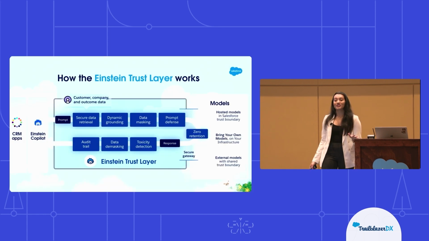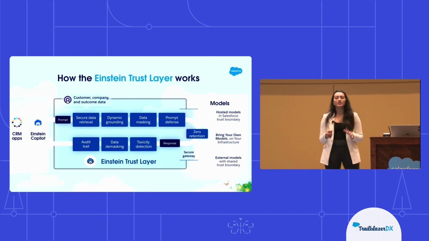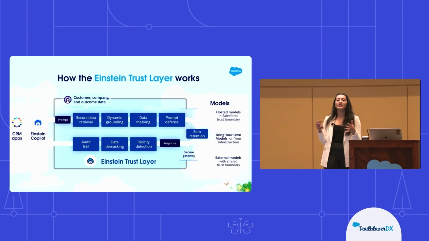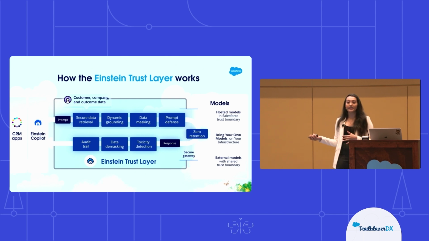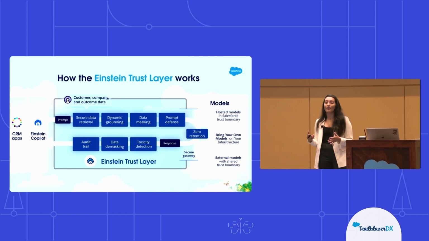Now, a lot of questions come up about trust, and I'm sure you might have also seen a version of this slide here. But just to quickly walk through, what is our trust layer, right? We keep talking about how we do all this, data masking and trusted prompting. What does that actually mean? So if we think about the life cycle of a prompt, typically we start here on the left, and I'm going to go through more of a horseshoe as I explain this. You have your applications, you have your copilot. As we know earlier, all of these are powered by prompt templates and data.